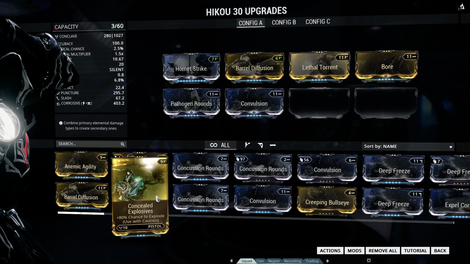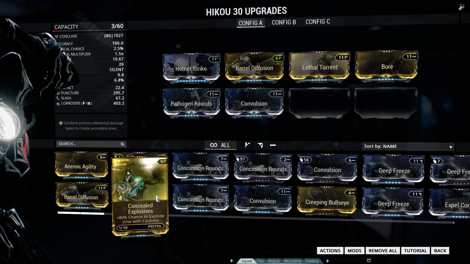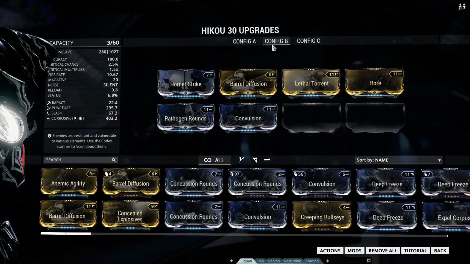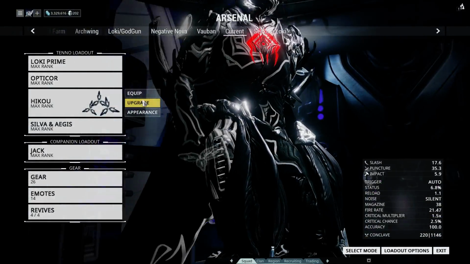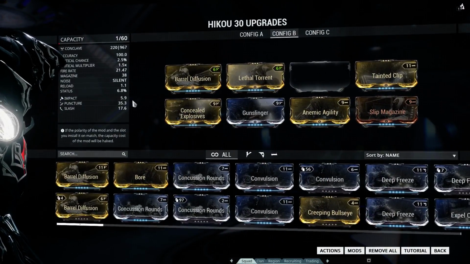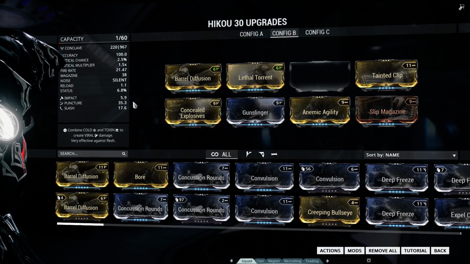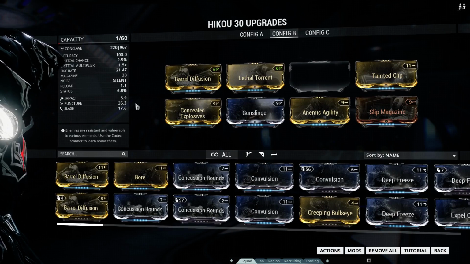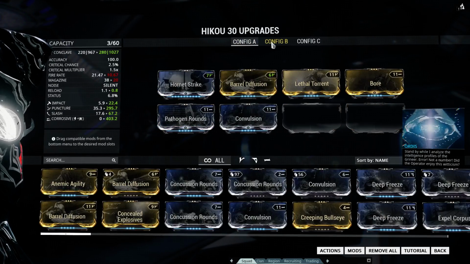It's called Concealed Explosives, and simply put, it is Thunderbolt for throwing weapons. Not including the Kastanas, I should add. It's for the Despair, the Kunai, and the Hikou. And I'm going to go out and back in so you can see. My damage here is, is that 48 maybe? Let's call it 50.